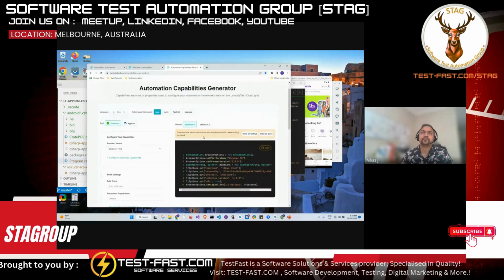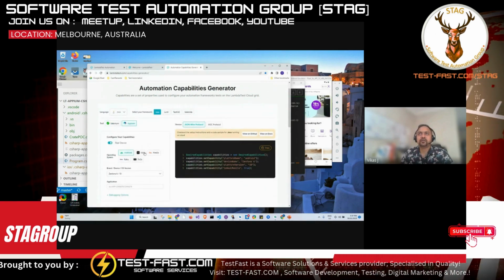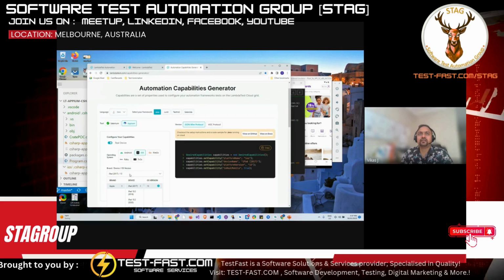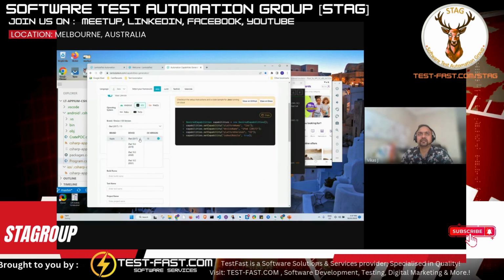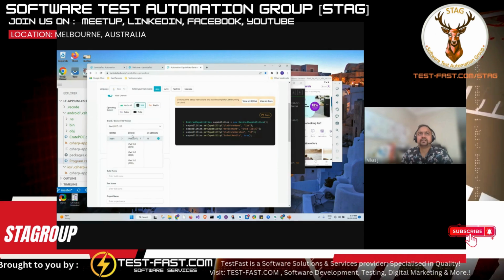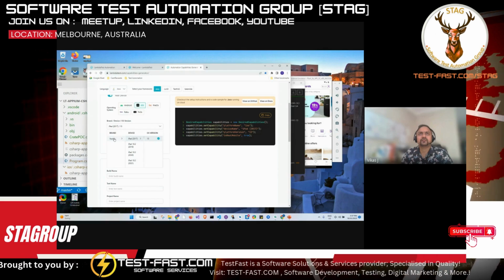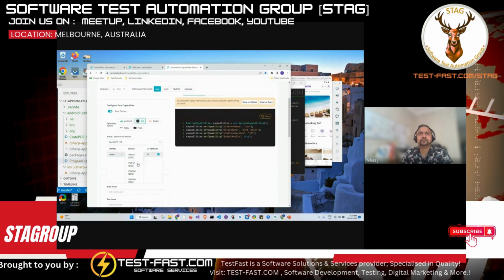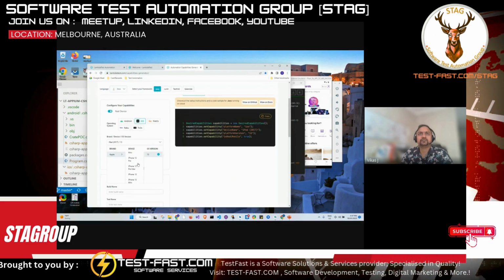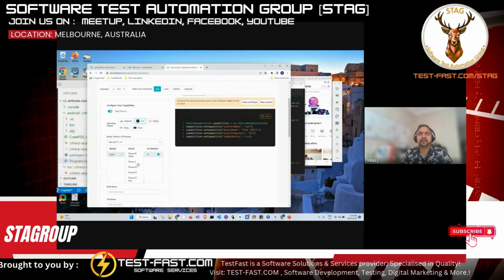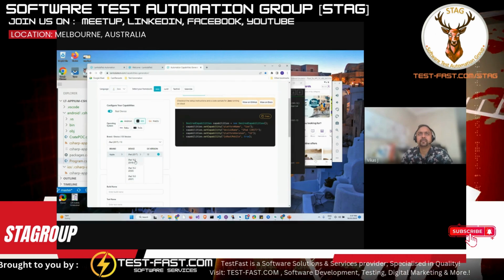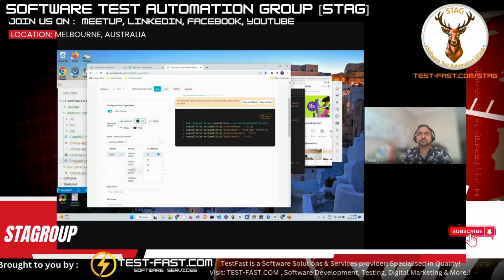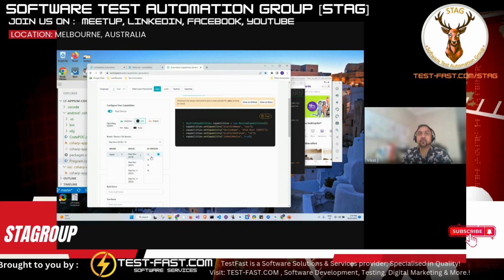I'll just show you. If I want to run a test on, say, iOS, because there are so many devices. If you look at this one, there are so many devices here. This is an iPad. There are so many devices. Look at this. There are hundreds of devices with different operating system versions. And these are all real devices, by the way. So they have all of it.